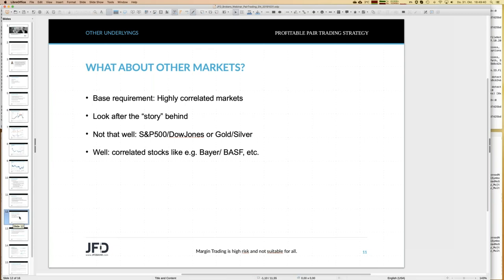We have a similar story on S&P 500 and Dow Jones, but this story is not as good as the Brent WTI story. Why? Since Dow Jones has only 30 symbols, in principle, it's possible that for whatever reason, that kind of selection is just having the winners or the losers. And the S&P 500 has, let's really say the average, because it's that huge, highly distributed, diversified, about 500 different symbols. So the story is not as good.